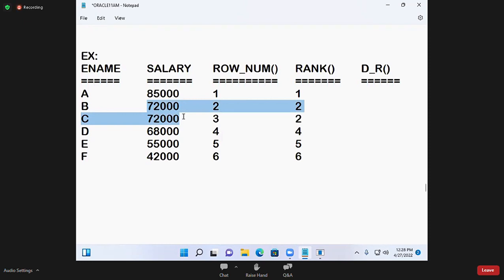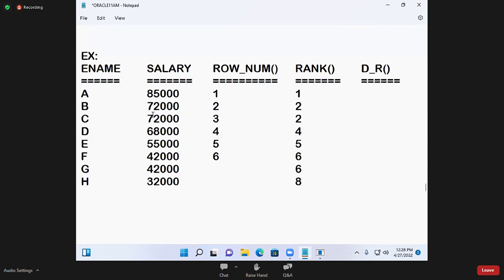That means every duplicate value will be repeated in your order, and one value will be skipped. Not only here. For example, suppose there are duplicates like this, and next if I give 32, what is the rank number here? 6 only. But what is the next rank number? I wouldn't expect 7, but what does it show? 8. So how many values are repeated in your order list? For every repetition of a value, one number will be skipped by your RANK function.